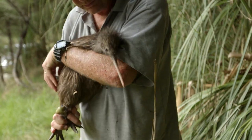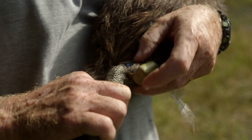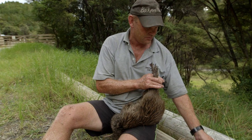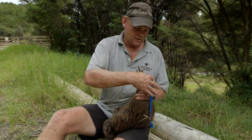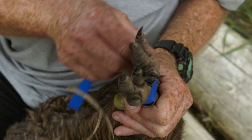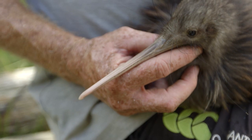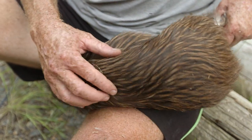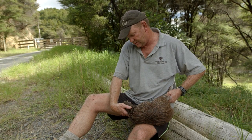The transmitter is just about due its 12-month battery replacement. Todd checks Darwin's legs — all good and healthy — fits a new band and new transmitter. He holds the legs together securely since those claws can cause a bit of grief. Checking Darwin's condition on his back, he notes Darwin has had two nests this year so he's a bit bony and will need to feed up before the next breeding season, which is coming soon. At 2.2 kilos, he's getting up there and ready to breed.